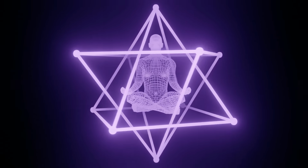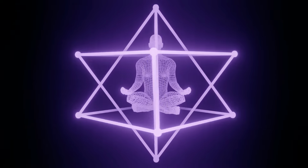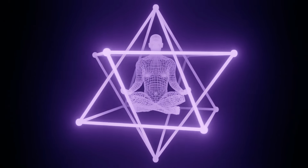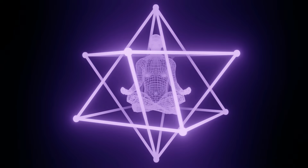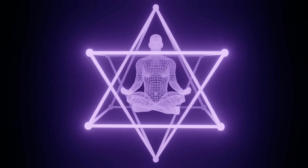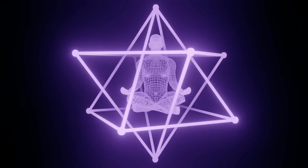Now raising the awareness to the throat chakra, bringing the thumb, middle finger, and pointer finger together on each hand. Still breathing in through the nose, out through the nose. Tongue pressed in the roof of the mouth still. Picturing all the most beautiful baby blues, cobalt blues. Spinning out of your throat chakra center and filling up the Merkaba. Red, orange, yellow, green, and baby blue are doing a beautiful dance inside of the Merkaba as it spins faster and faster.